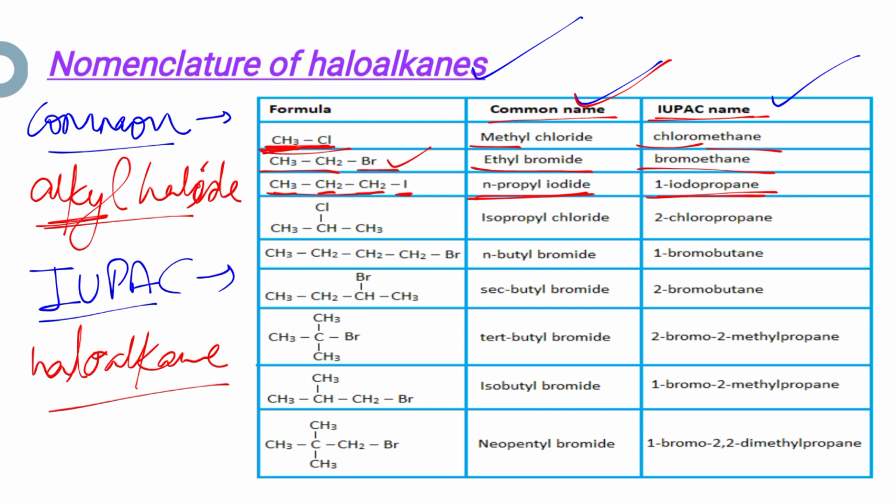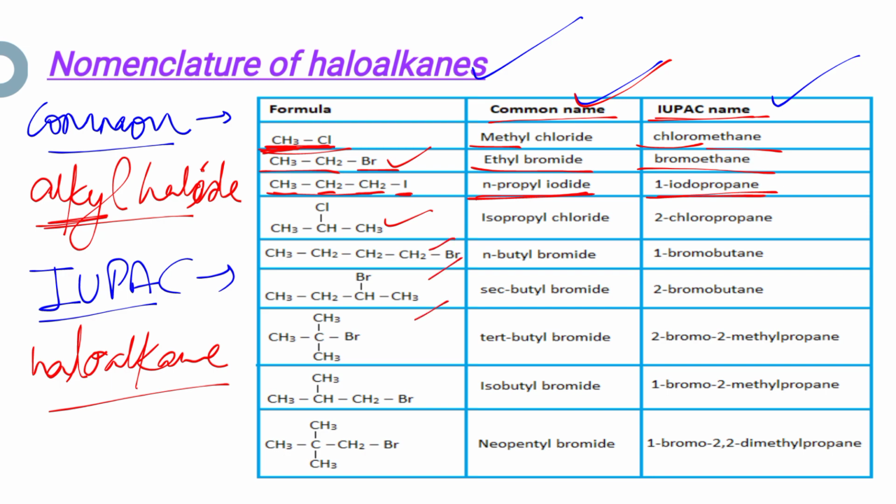If any functional group is connected to the first carbon of the carbon chain, then it's your choice whether or not to write the carbon number. You can directly write it as iodopropane, since it is understood that the iodine is connected to the first carbon atom.